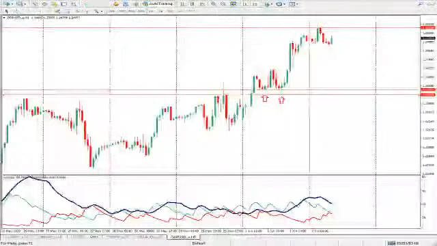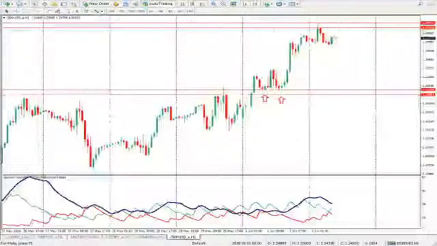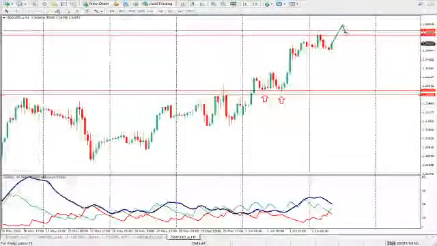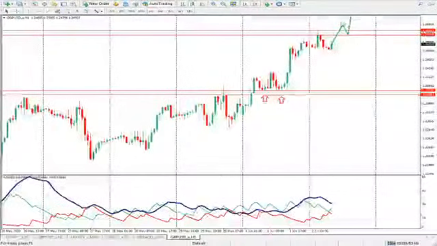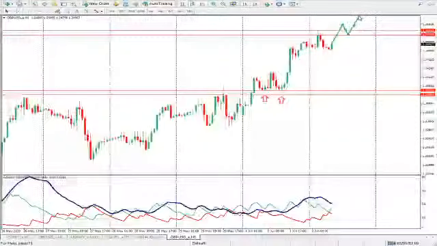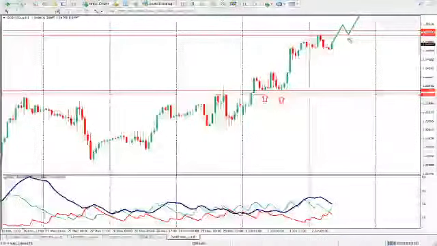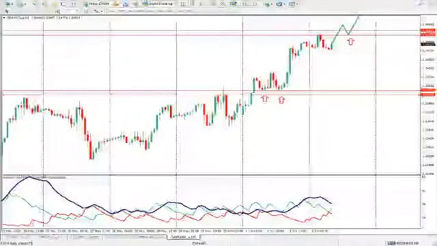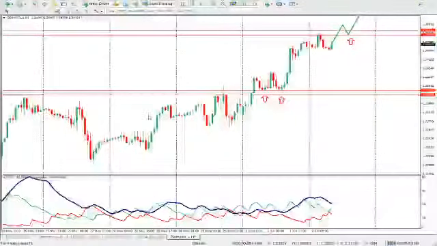And we have also a resistance here. So basically the price needs to break above, retrace back, and then continue to the upper side. This is what should happen, which means somehow we are still upward. So we are still expecting price to continue even higher. It should retrace back down to give us the correct place to look for a buy from.